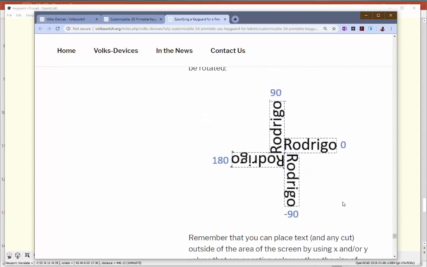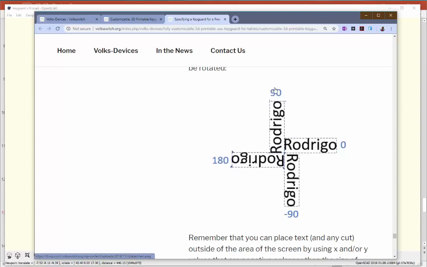Well, on the web page that talks about creating hybrid and fully freeform keyguards, this picture shows you what text is going to look like with various kinds of rotation, and the rotation amount is what's going to appear in that top slope column. So we have a 90 there.